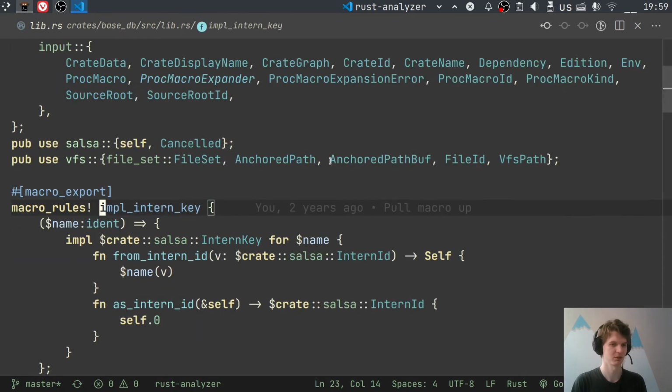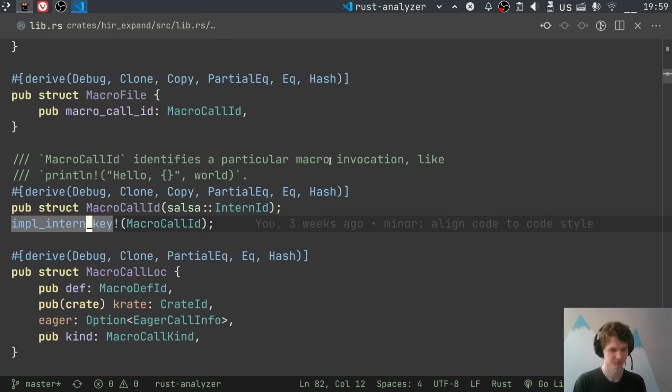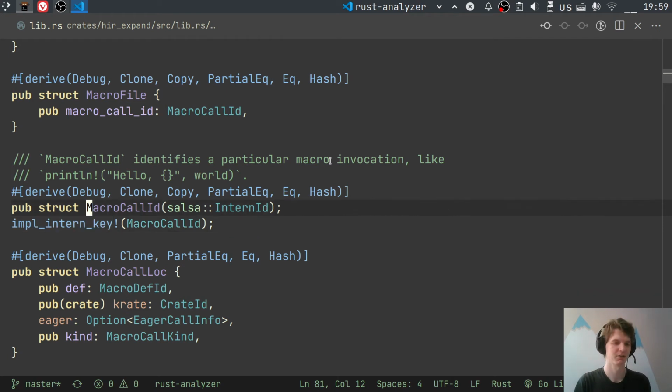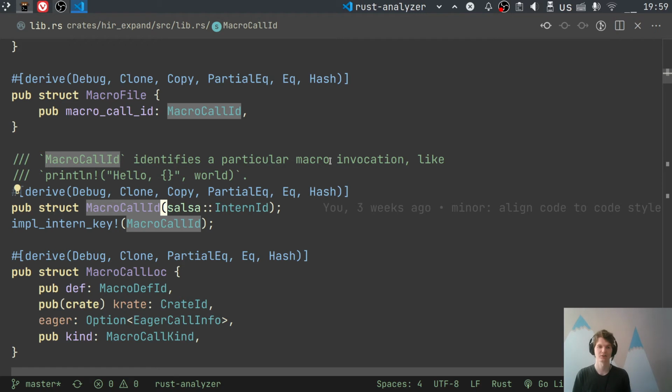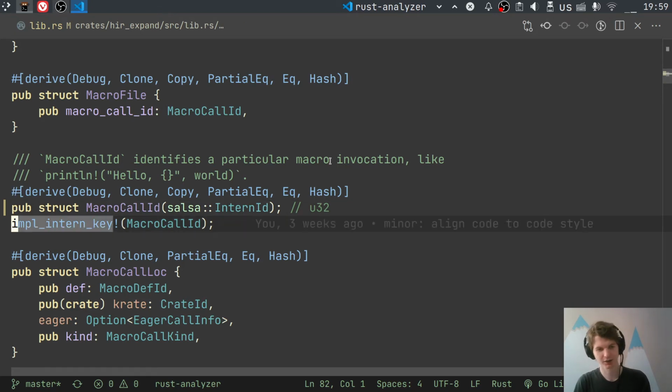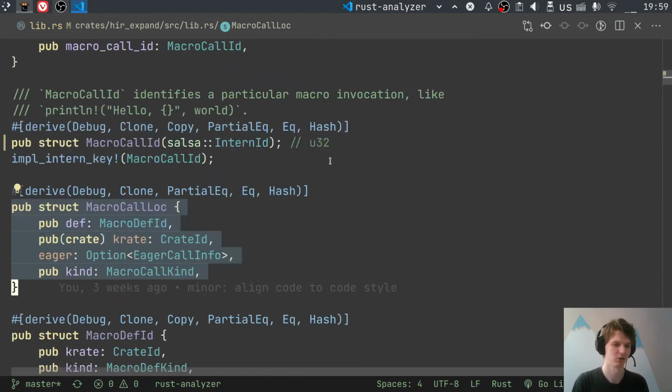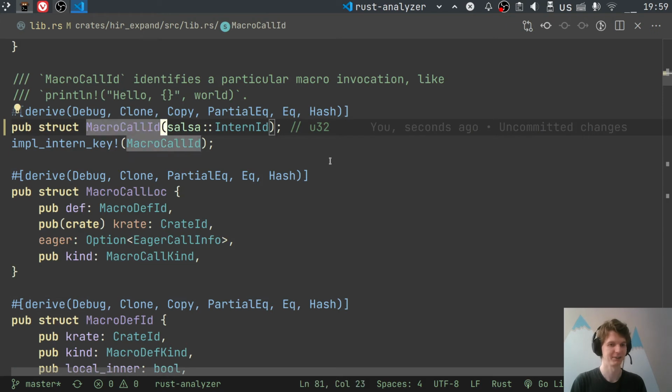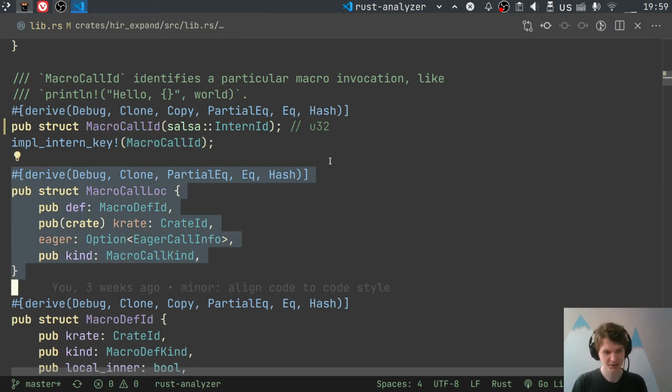So you see that there is an impl InternKey here. What this basically means is that this macro call ID is just a u32. But this u32 is actually an index into a table which contains these macro call locations. So macro call ID essentially contains this information, but compressed to a single u32.